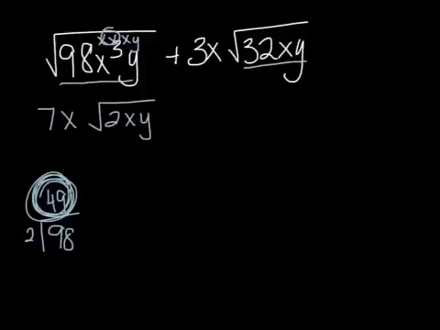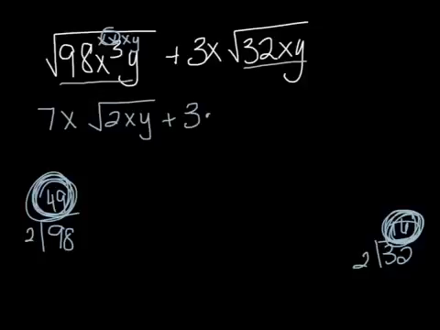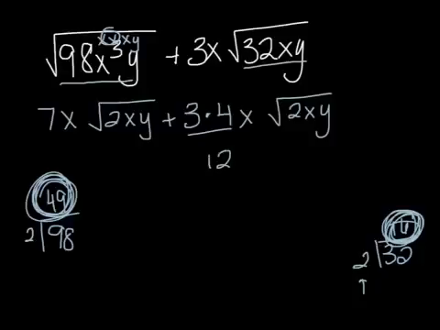Let's do the same thing. 32. If I do division and I take 32 and divide it by 2, I get 16. Again, hopefully a light bulb goes off. What's the square root of 16, which is 4? So I have a 3 times, I can take out a 4, and I also have an x. Left over, the only thing left over right here is this 2 and an x and a y. So one last step here, 3 times 4 is 12x radical 2xy, plus let's bring down the 7x square root radical 2xy.